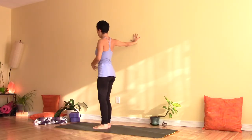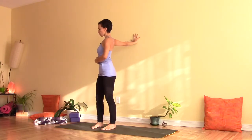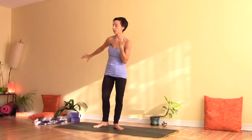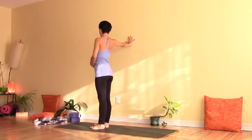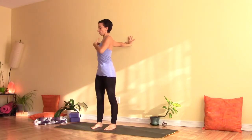And as you turn, you'll start to feel the opening of the chest. And turn as much as you can without losing the connection of the shoulder on the back. So the arm, we want it to connect into the back of the heart, into the shoulder blade. Expand from the center of your chest out through your thumb.